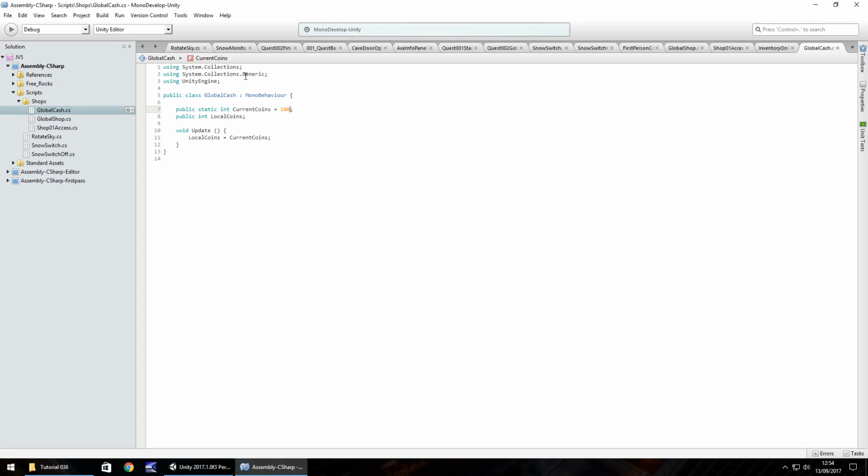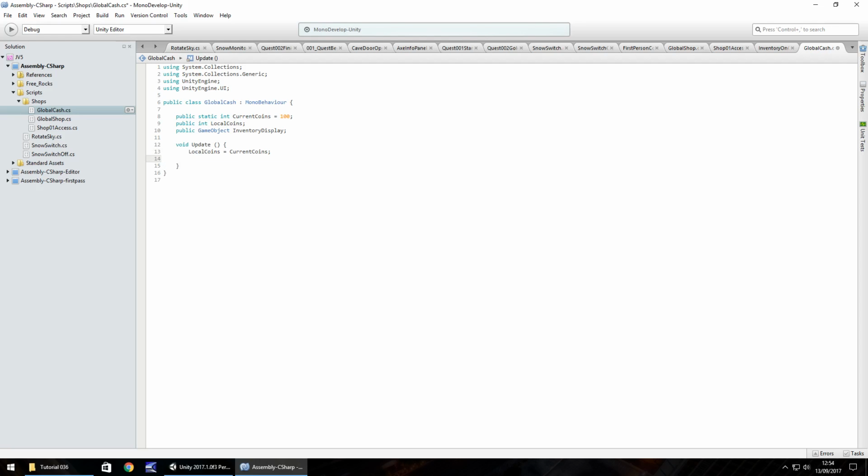So let's go back to our global cache, and now let's have public game object, and let's have inventory display, semicolon, and we'll need to put at the top using UnityEngine.UI, semicolon.